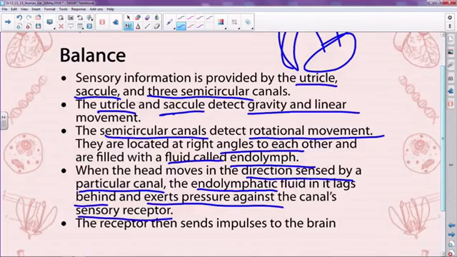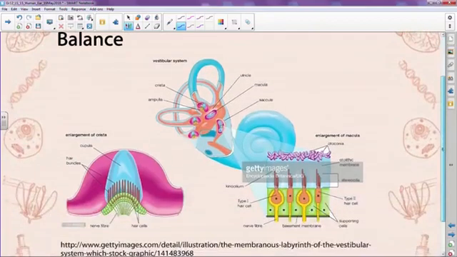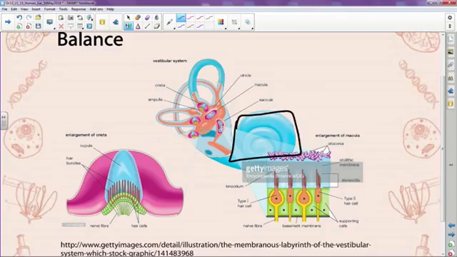So in other words, as I move, the liquid stays behind and then follows, and it tells you exactly what is happening. And I promise you, I've got the stuff for you. The receptors then send impulses to the brain telling you what is going on. Now, if you have a look at it, there they are. I've got a nice picture for you over there. Now, remember, we worked with this earlier. I'm not interested in that at the moment. That's going to be for hearing. We're looking at balance, and I'm looking at that part there.